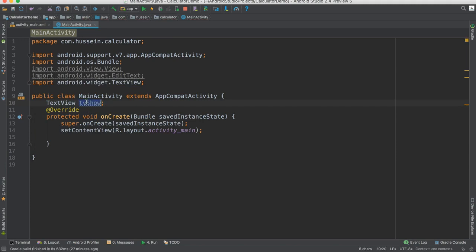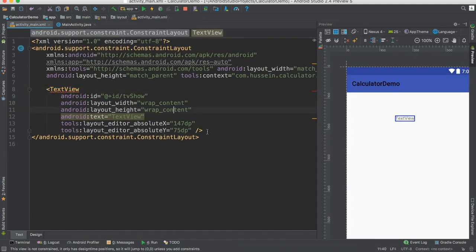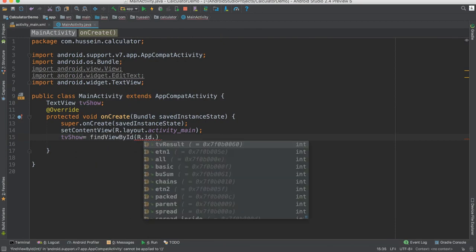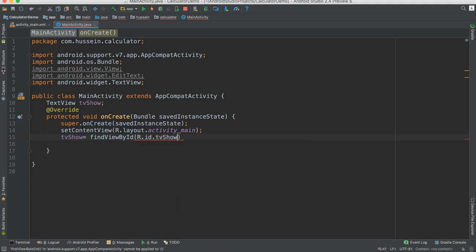Now I want to connect this variable to this object in the UI. So how do I connect it? In onCreate, I will say text view equals findViewById, R.id in my resources, look for the object named text view show. Now here I connected to text view show, but this is UI and this is a class, so I need to do casting. So I open a bracket and do casting. What do we mean by casting? It means changing it to the same data type as the source or the destination. So this is a text field, and I have to cast it to a text field.